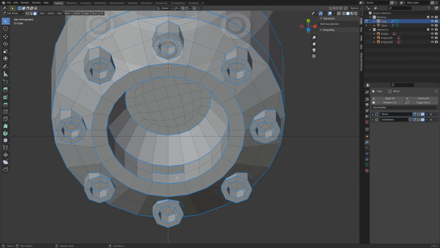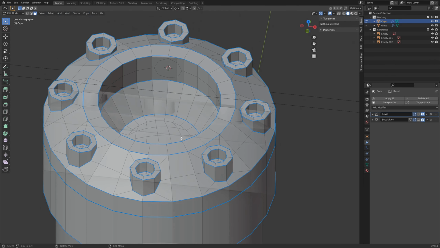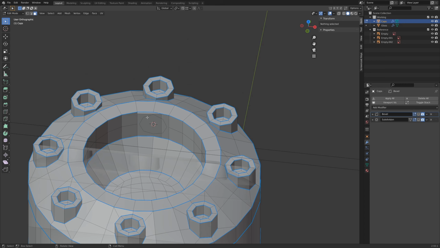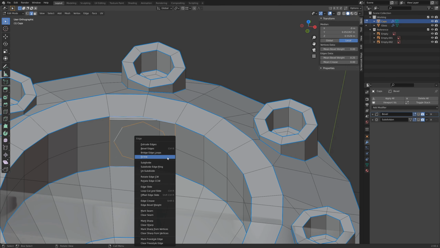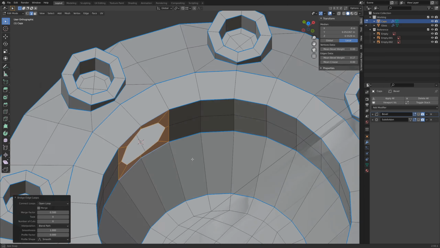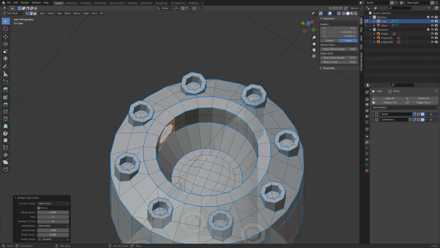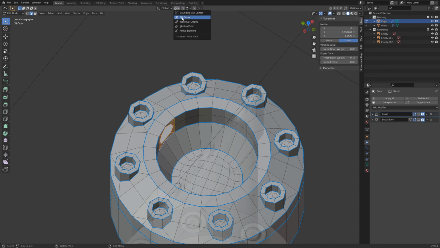Now, without using a mirror modifier, what I'm going to do is duplicate this geometry that we create over to the other side. So let's select this ring and this ring, Control E, L, and we're going to put our cursor back to the world origin and choose the cursor as our reference point.